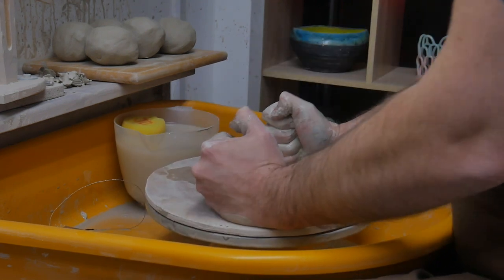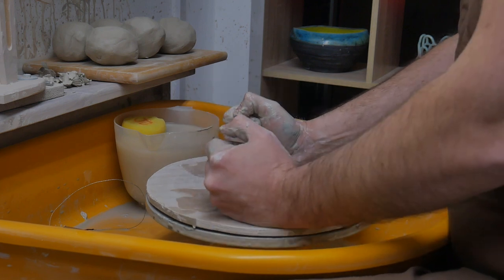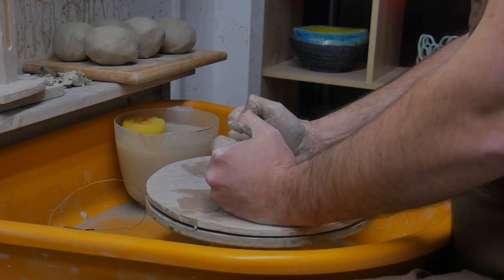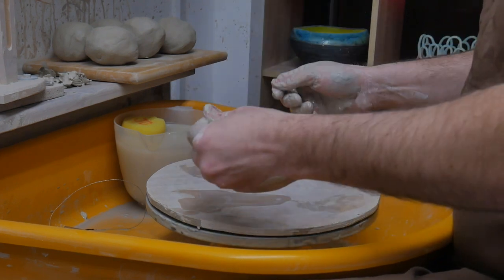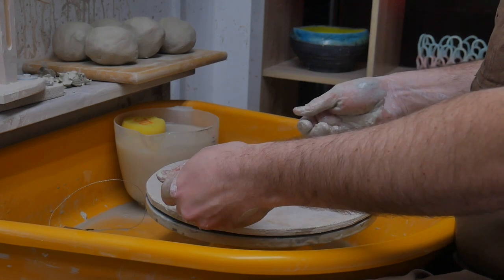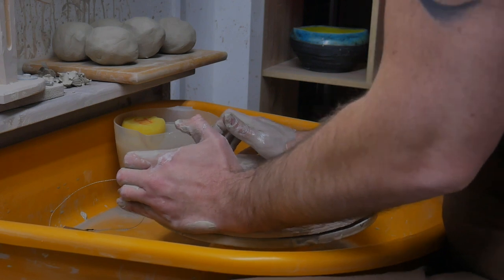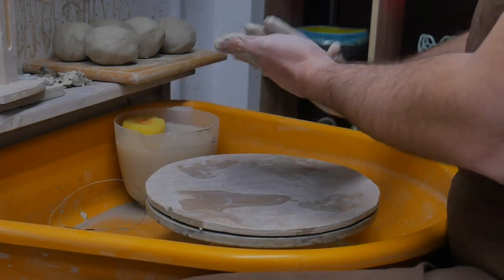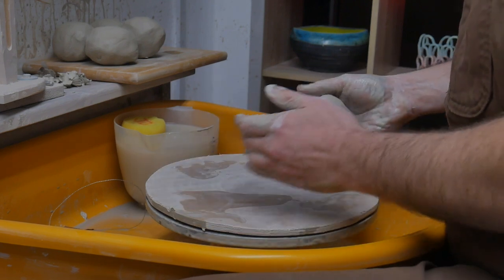So if you're throwing something like a plate or anything kind of very flat, throwing on a bat is absolutely essential. You're absolutely guaranteed to warp the plate when you remove it off the wheel if you're not throwing on a bat. Yeah, it's kind of critical that you use a bat for those types of things on the wheel. Anything very flat and quite spread out.